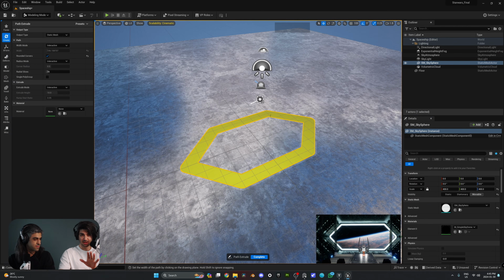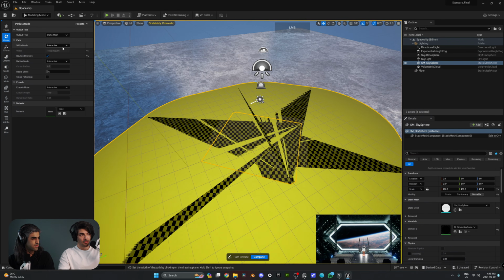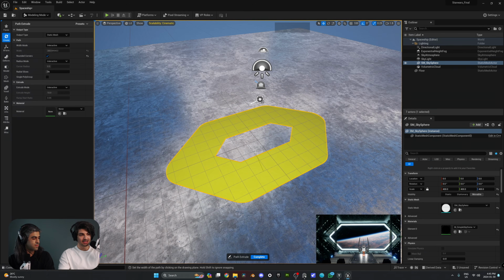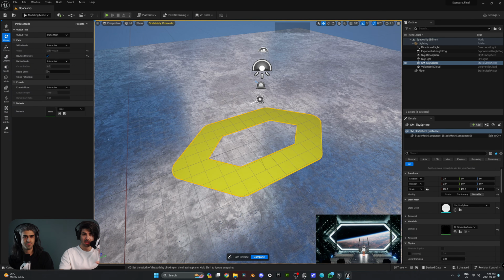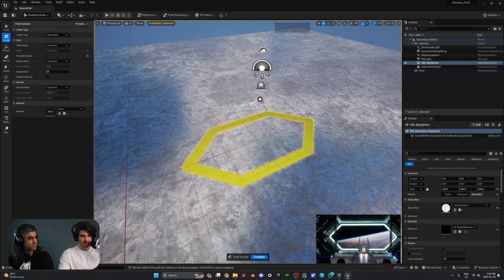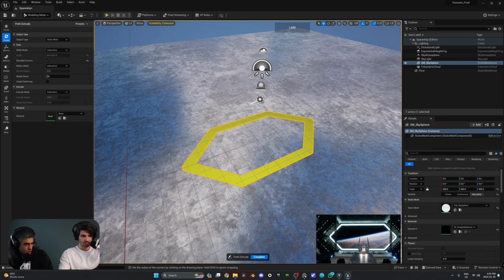Now, I'll just have to let you guys know, in case you have already changed some of the settings, like interactive, what these settings do, we've done this before, it makes the slider available so that you don't use your mouse and cursor to control the size. You will use the slider. There is currently a bug with this where if you turn it to fixed, it will crash your engine. Don't touch it. So don't do that. Go with interactive right now, right? So if we use this width, Farhad, I'd say that's about right. I think that's good. Okay, cool.